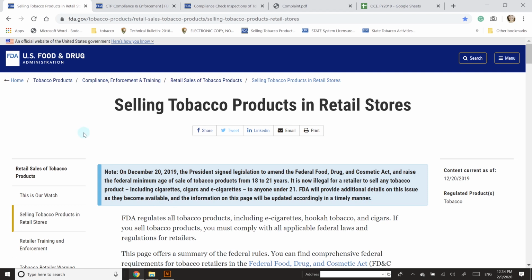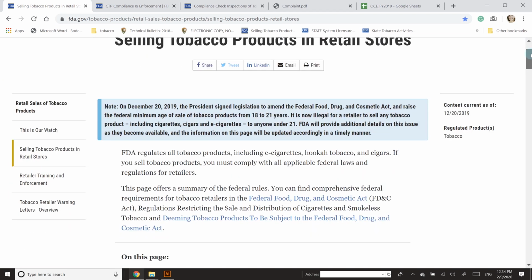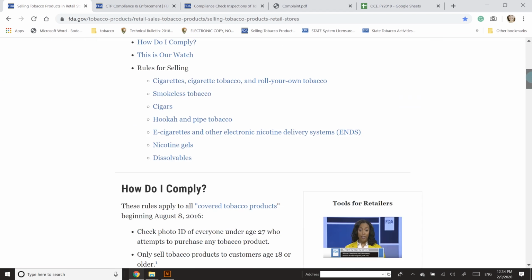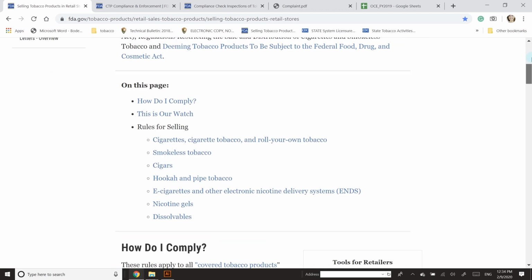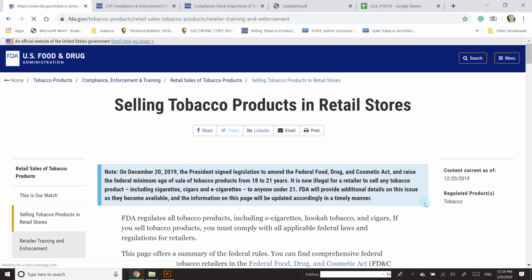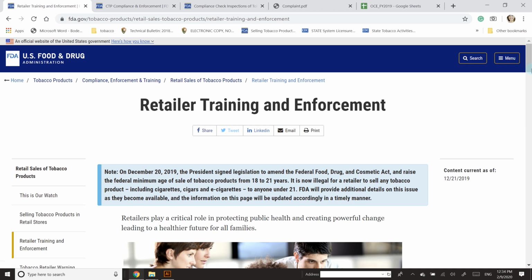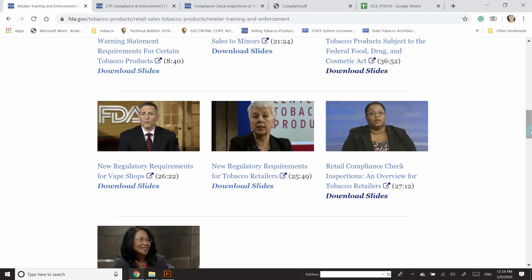If you're not familiar with federal inspections, these first two pages that I'm going to show you are great resources. There's a navigation to the left. Right now I'm on the page that talks to retailers and how they can comply. But what I want to show you is the retail training and enforcement, because there's this great video, and I believe I'm going to be posting or embedding it on a blog post.